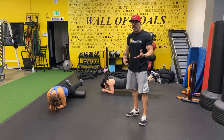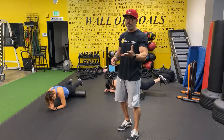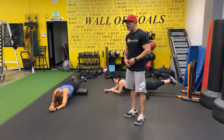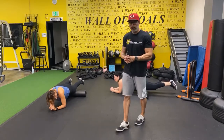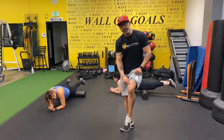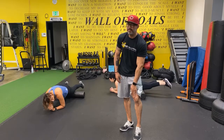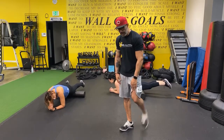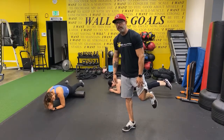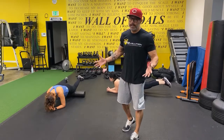One thing that I was taught from Jenna, Kenny Galarzo's fiance, she's done our yoga here before, and she's really helped out a lot here at the gym. I was having some knee issues. She took a lacrosse ball, and she had me do something similar to this on the lacrosse ball and hit right here above the knee, what they call the teardrop, the quadricep. I was on there for almost 10 minutes. I just sat there, let the pressure in, with the ball under my knee, my foot up, straightened out my legs, side to side, and just sat into it. And I tell you what, ever since then, my knee pain's gone away.